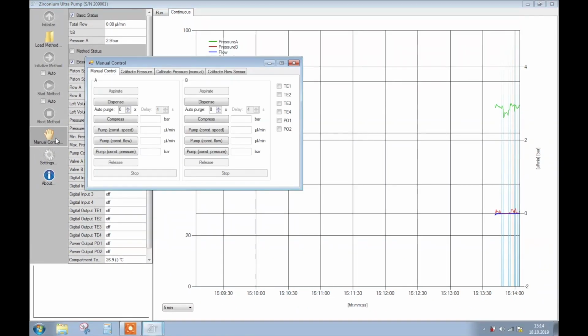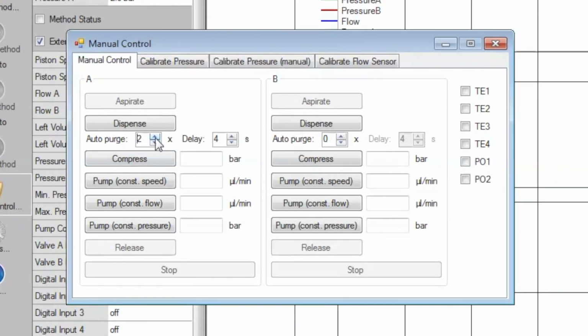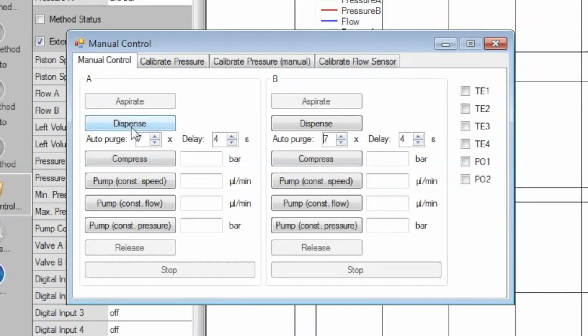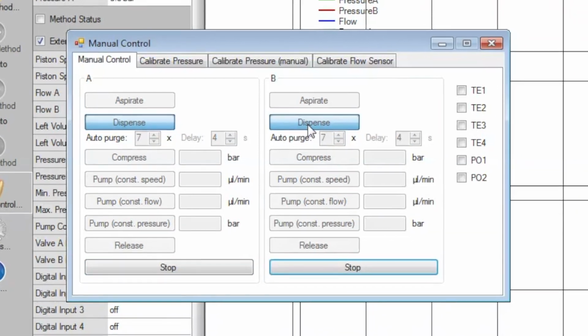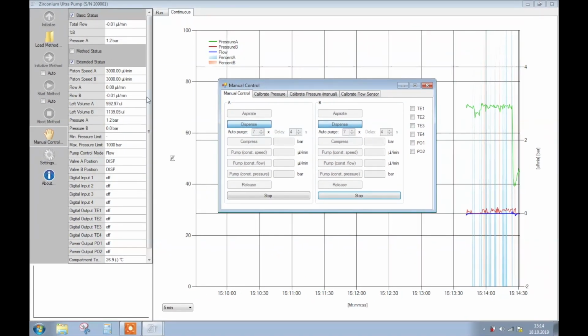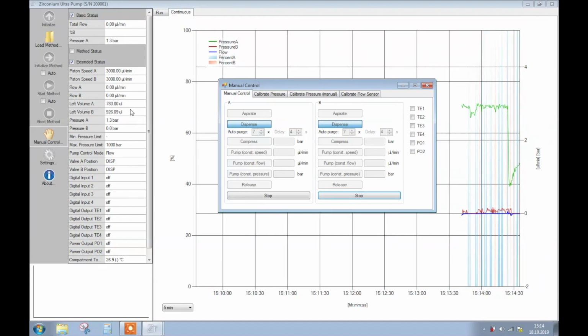Now switch to manual control and set Auto Purge for A and B to 7 cycles with a delay of 4 seconds. Click on Dispense. The pump will now dispense and aspirate the new eluents 7 times. This step is to fill the pump with the specific eluents and takes around 10 minutes.